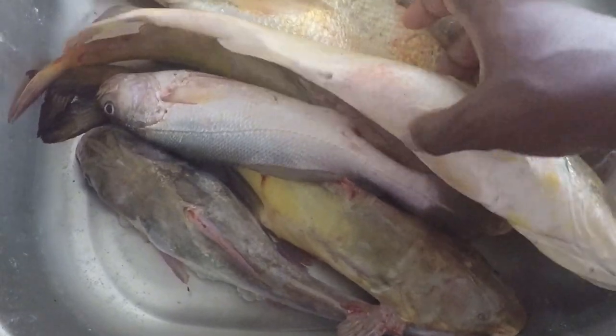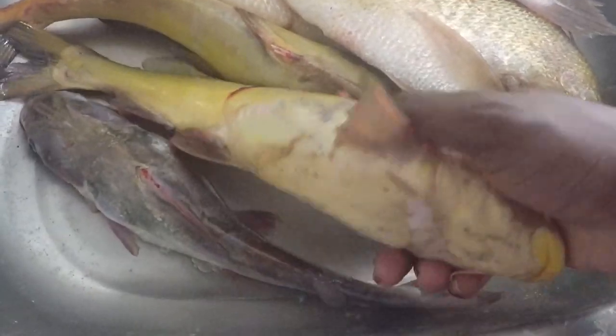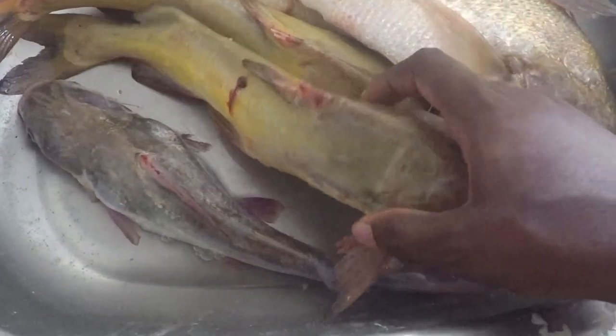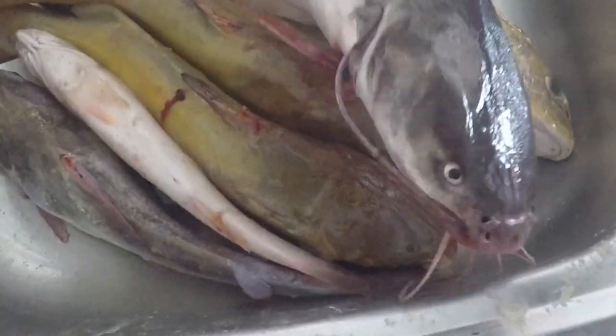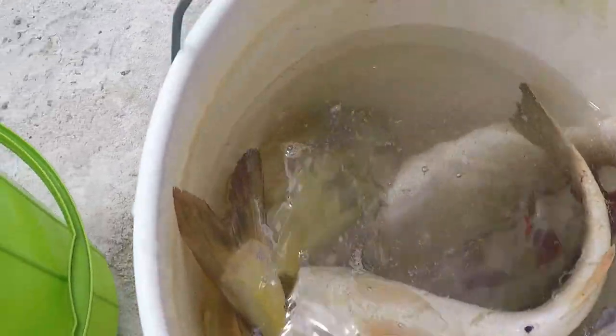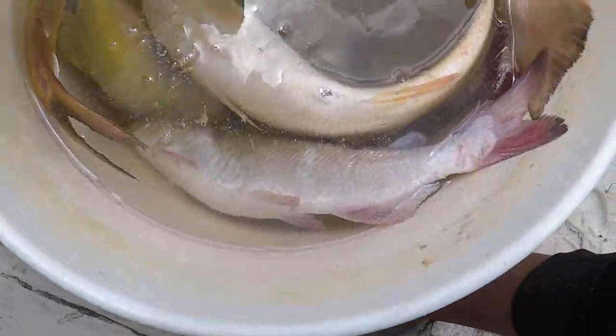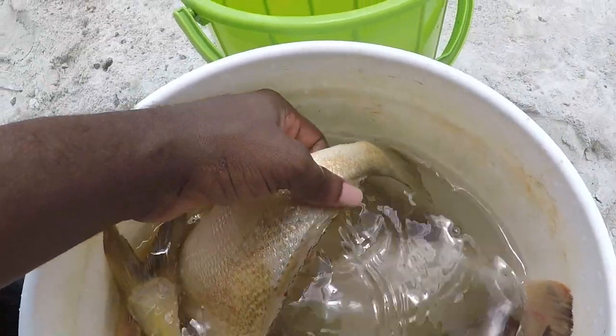So this is the haul. I have two basha, a snapper, a yellow belly. I got a cuirass. All right, this one is a cuirass. I'm going to do them outside. I come outside with the fish because they're big and the sink is small, so I think this is better.